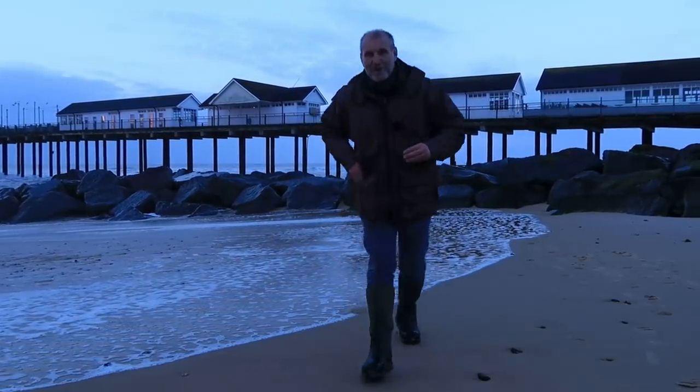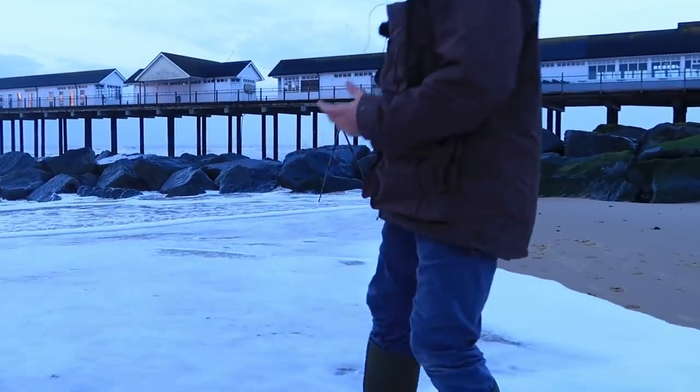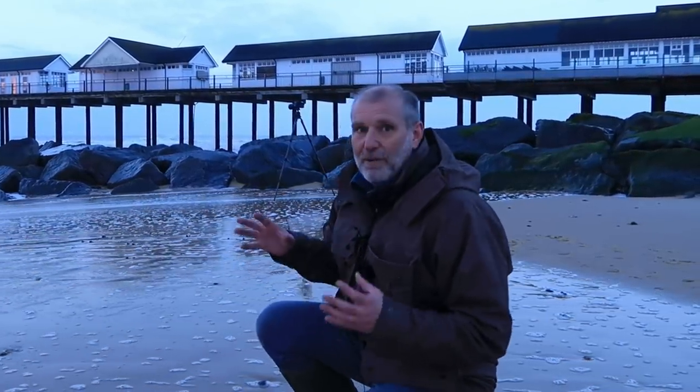I've shifted my position about seven times. The light's still quite nice and subtle, but it's not got that lovely glorious colour I really wanted. At the moment I've got the camera set up with those rocks as the foreground — really not what I wanted to do, I've done it so many times. But I've got limited options with the tide where it is. I think it might be coming in — it's just whizzed past my legs and is swamping my tripod. Nonetheless, I'm going to crack on and get something. It seems such a shame to come all the way here, get out of bed at half past four and get nothing. So I've got the camera on a nice composition at least.